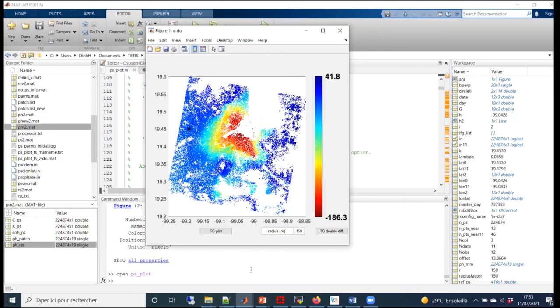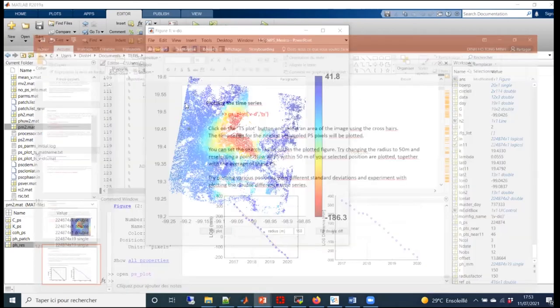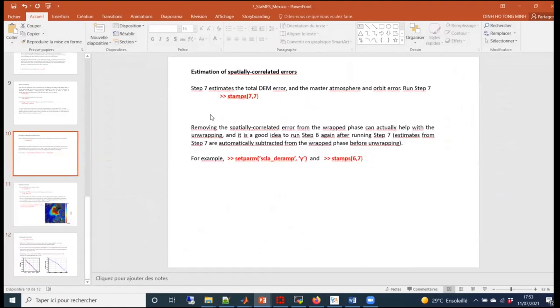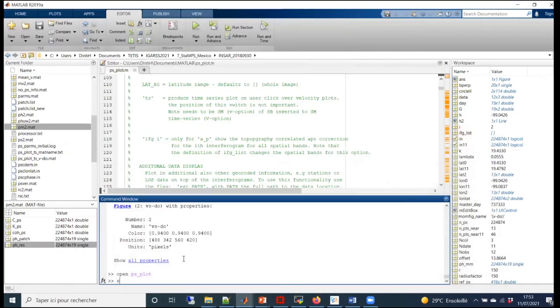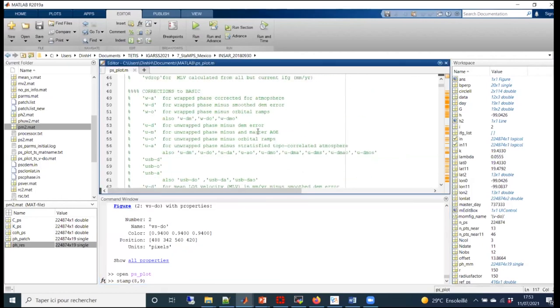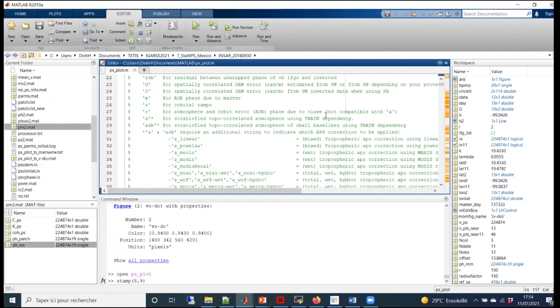So basically we stop here with step seven. If we go to steps A and 9, in that case they will estimate the atmospheric influence and something like that. And if you can remove that, you can have more PS in the snow cover area, but you have to move to steps A and 9. In steps A and 9, you need something like the toolbox, what we call the TRAIN toolbox here. You have to improve it a little bit using the toolbox. But in that case, you can move on to steps A and 9.